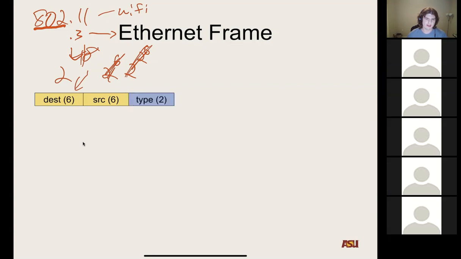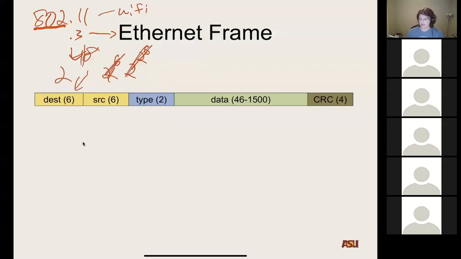Then we have what type of Ethernet frame it is, and finally the data. Ethernet has a limit on the size of the data it can transmit, up to 1500 bytes in one Ethernet frame. Then at the end we have another CRC, which we talked about before, is a checksum. It does some integrity checking, but it's not a secure integrity check. It's not using cryptography or anything, so you can brute force and fix it if you want to tamper with these packets as they go across. The type field specifies what type of packet it is.